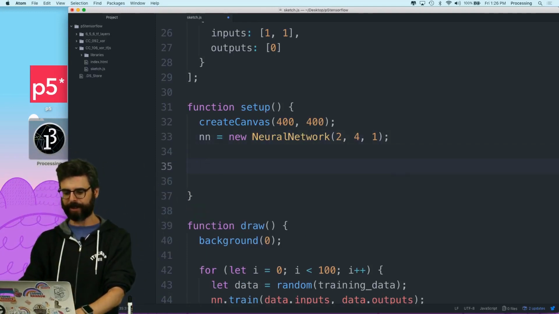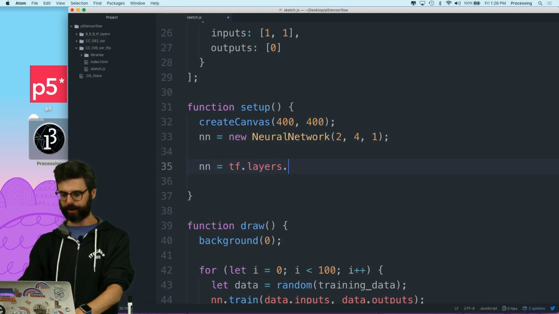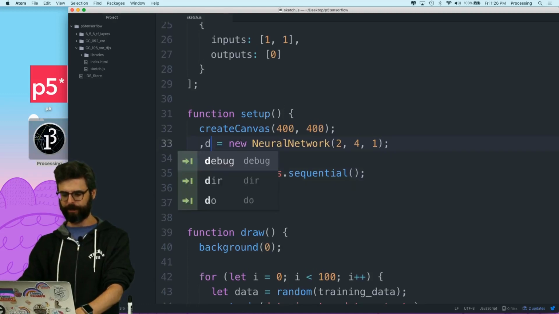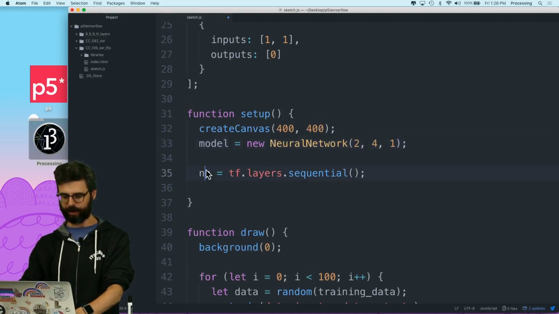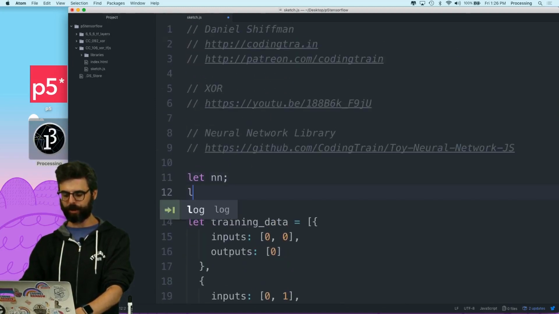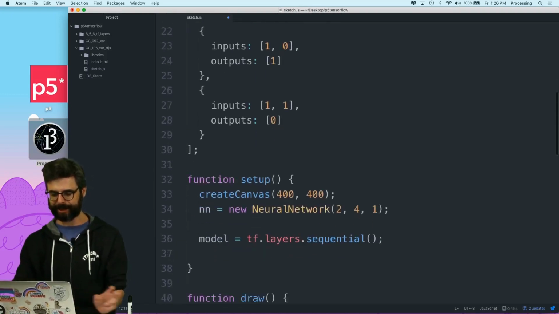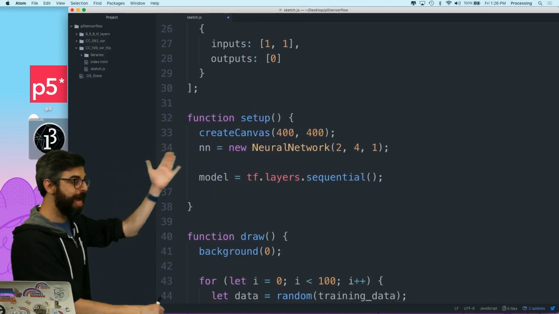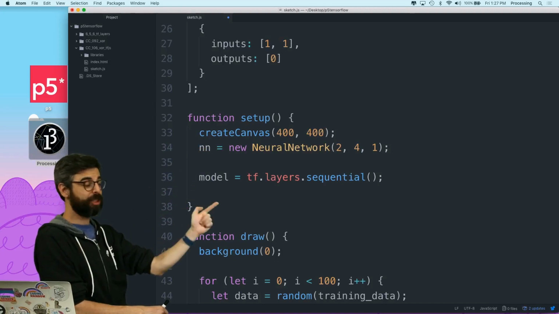The difference is I'm going to say neural network equals tf.layers.sequential. And maybe I'll call this the model instead of neural network. So the idea here is that I want to replace my neural network library with TensorFlow.js.